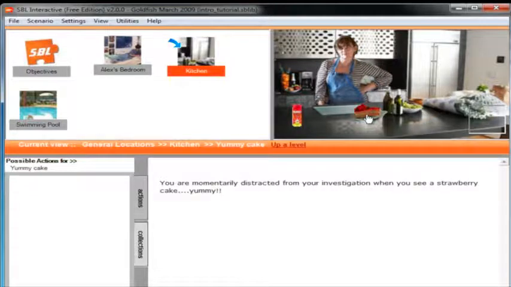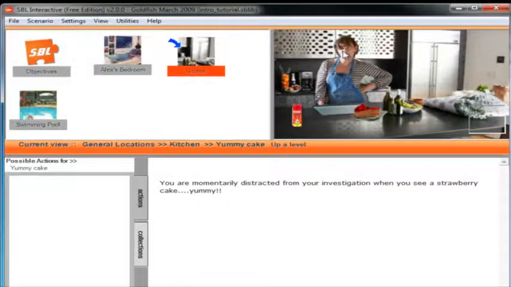And we also have a cake, and it says you're momentarily distracted. The reason we put that in there is that red herrings are often a good way for a student to learn. You don't want to just spoon feed them all the correct information they need. They need to be able to ascertain what is irrelevant to the case. So using red herrings is a good way to have the students think for themselves.